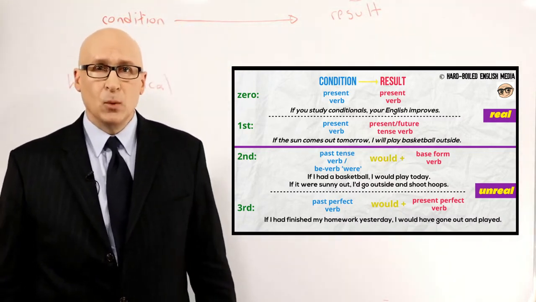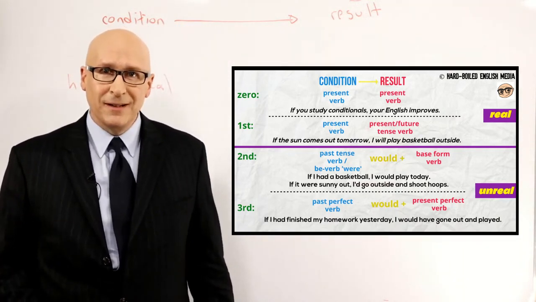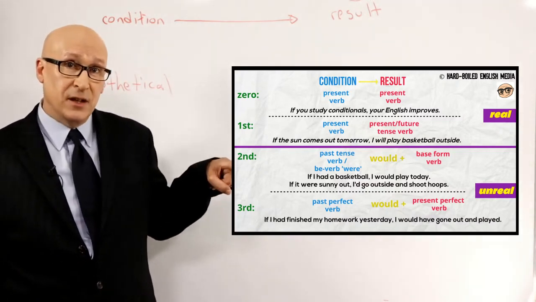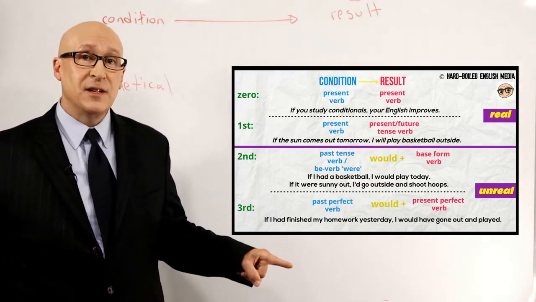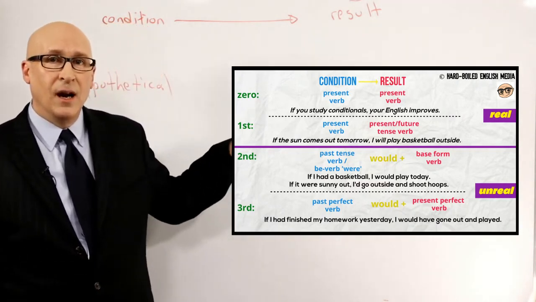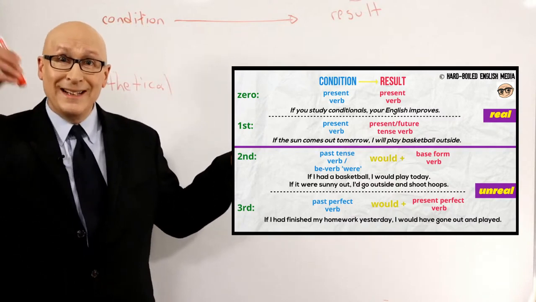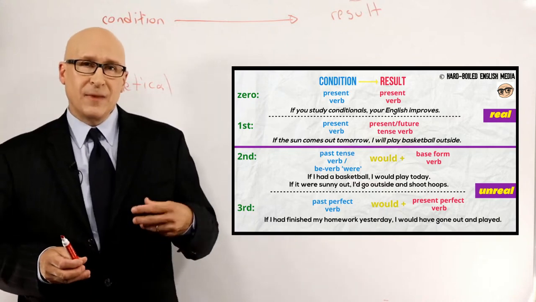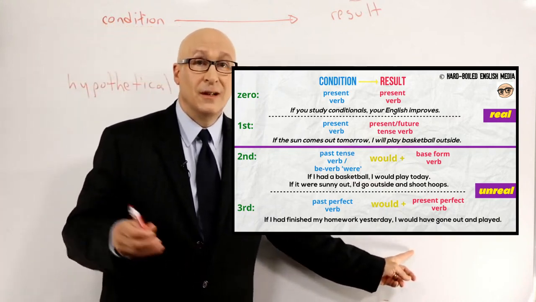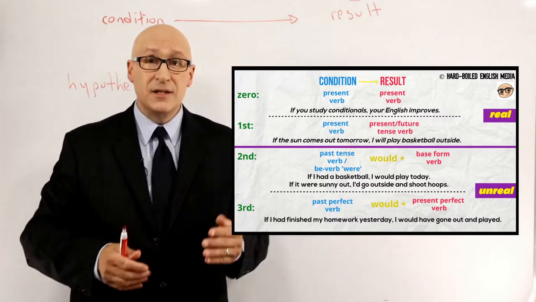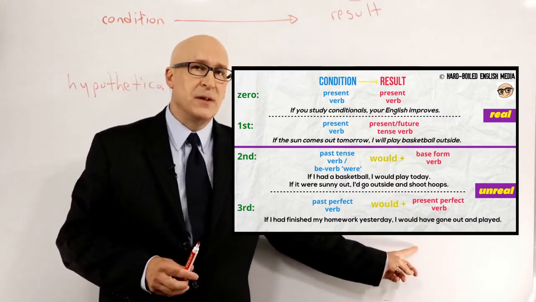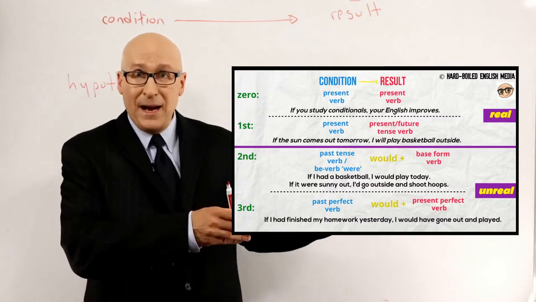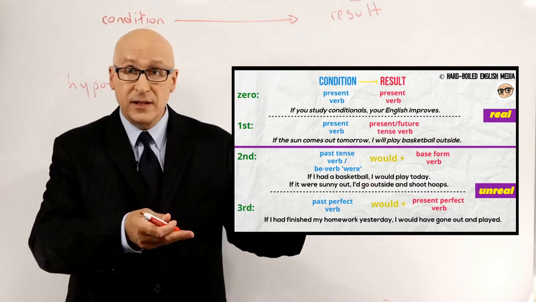That's good. Would I still be fluent? Probably. So I can also use the second conditional's result. If I had studied Arabic when I was a child, I would be fluent now. Okay? Now, why does that work? Because sometimes results from the past, they just last, they continue. This one didn't continue. I would have gone out and played, but at some point I would have stopped playing in the past and come home for dinner and then gone to sleep.